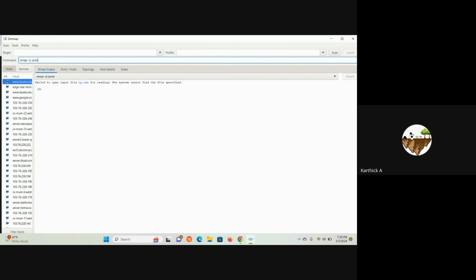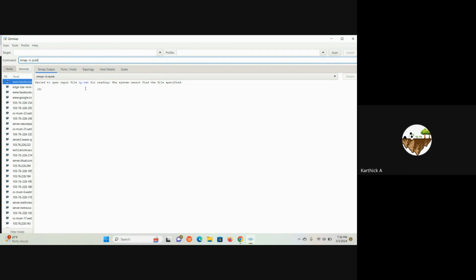What is the error you got? Failed to open input file, sir. The reason is that the text file is not there. Okay, so this is your homework for tomorrow. You need to create a file ip.txt, and under it add as many IPs as you want: 10, 15, 20, 100.